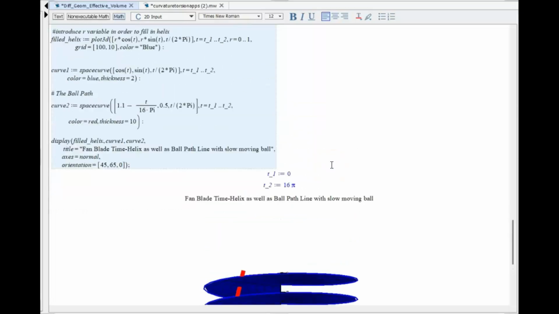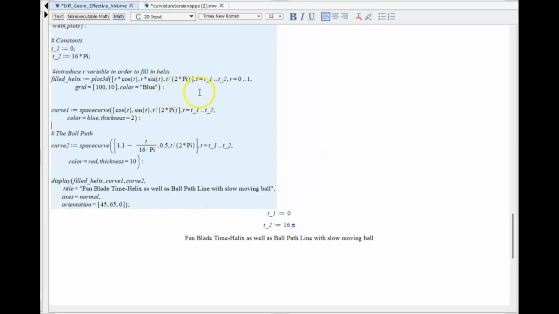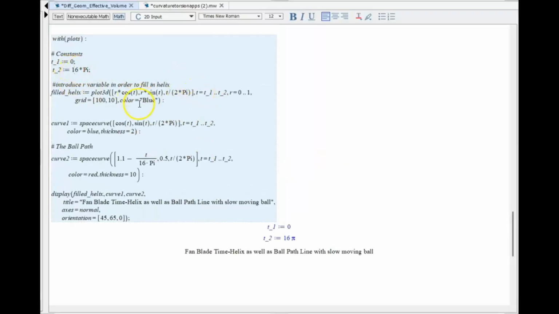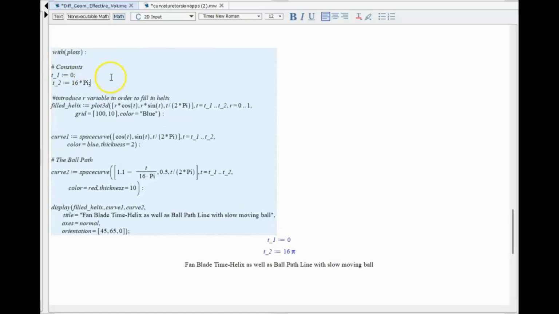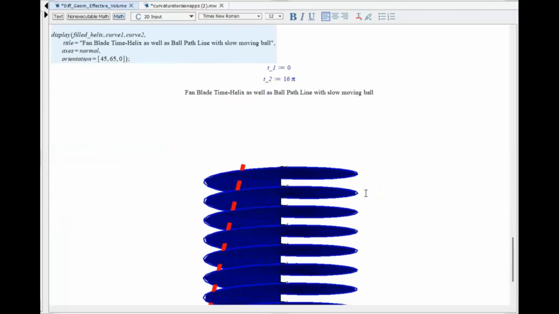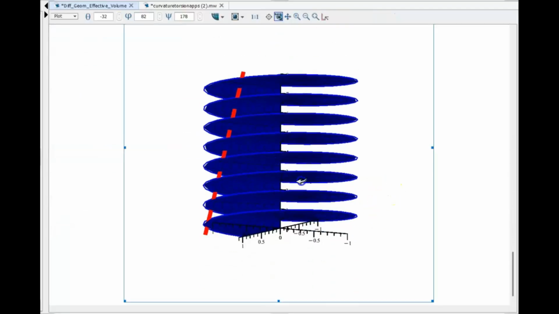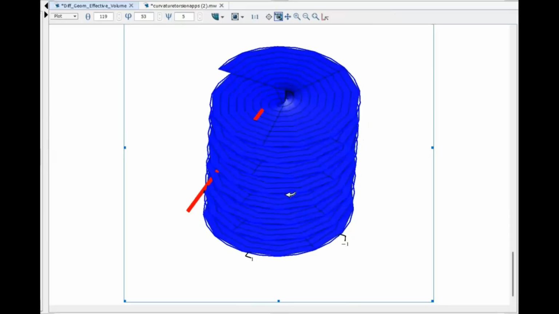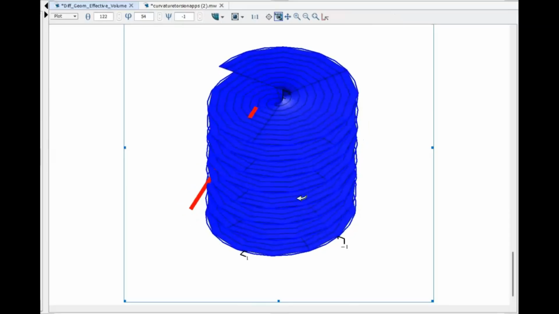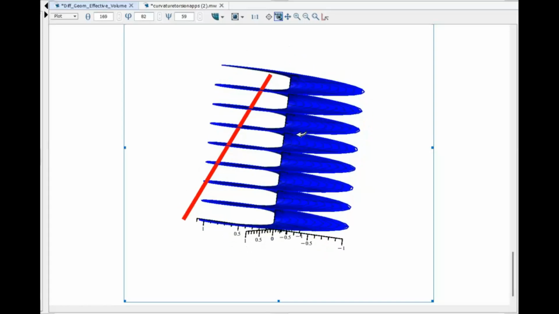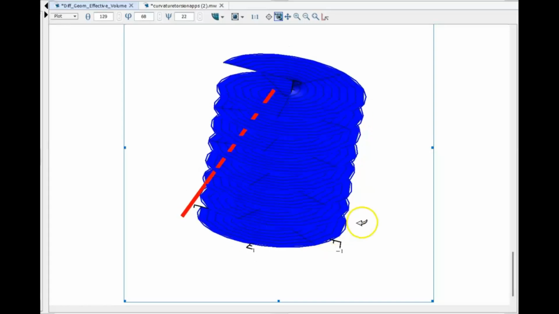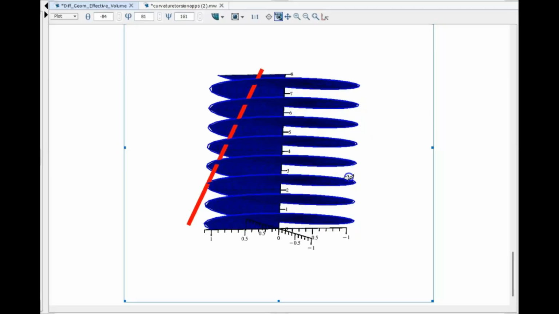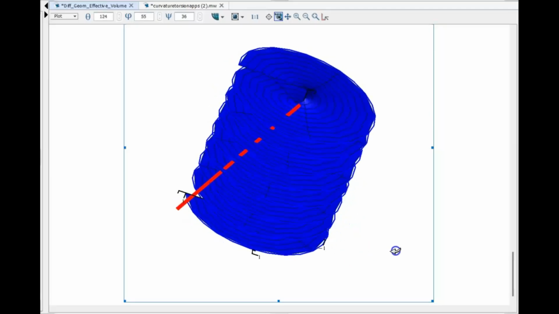Now let's look. Oh, wait, another thing. I also changed the time of our entire model so that we could look at a larger amount of oscillations of our fan. So now we're looking at 8 oscillations, whereas before we were only looking at 4. So now we can see, as you can guess, this fan does have an effective volume relative to that object. It has 8 oscillations here, and this is the space-time diagram of those blades as I'm modeling it here.